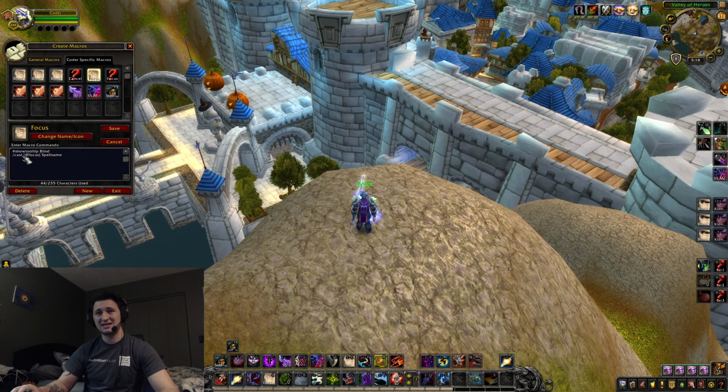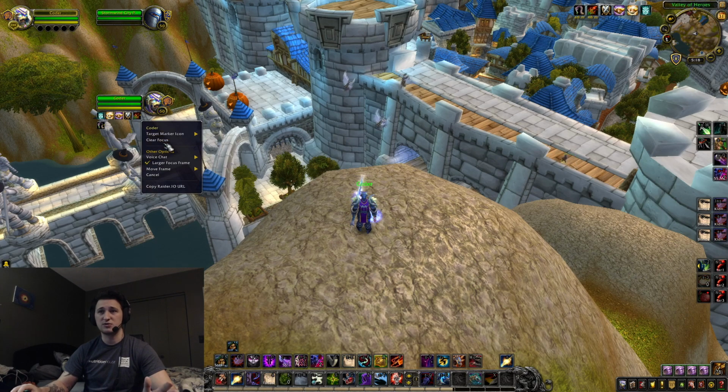And if I do /cast [@focus] Blind, what this macro will do is, if I set myself as my focus, whoops, I forgot that I changed that macro. If I set myself as my focus, and it doesn't matter what I'm targeting, target this guard, if I hit 4, which is where it's keybound, that will focus Blind, which is going to blind myself. Obviously, I can't do that, but that is one of the most simple macros, and you can apply this with any spell. The spell will apply to your focus target, which is this target right here for me right now. You can also move these frames around, by the way, if you unlock them. You can drag them around wherever you want.